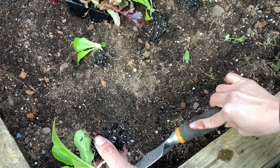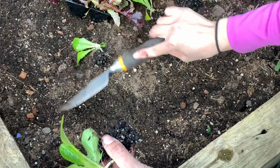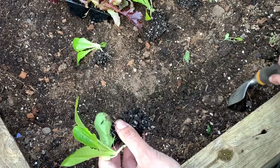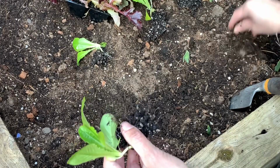So I'm going to be planting them in rows 6 inches apart, and the rows are going to be about 8 to 12 inches apart. And I do have some garlic growing in between here, which I don't mind because garlic can help deter insect pests because of the sulfur content.